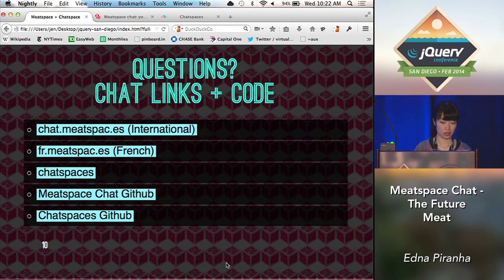I didn't show Meatspace's TV yet because it's still in super alpha. I'm still testing out the waters on that. I like to take this stuff and simmer on it for a couple of weeks, a couple of months. As an engineer, I'm tempted to be like, oh, I could add this and this, and I'm like, just stop, go drink some wine, go running, whatever, come back, and see how the behavior is.